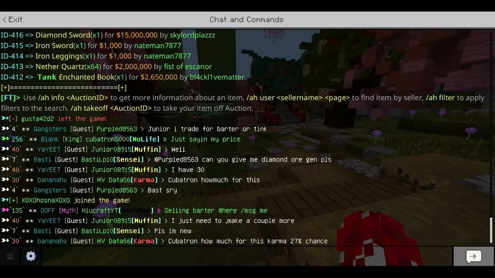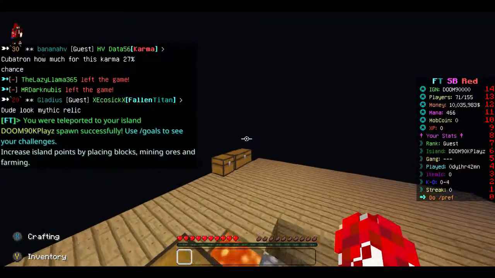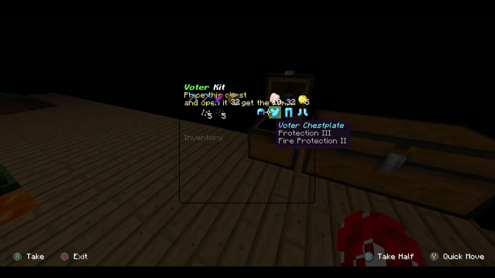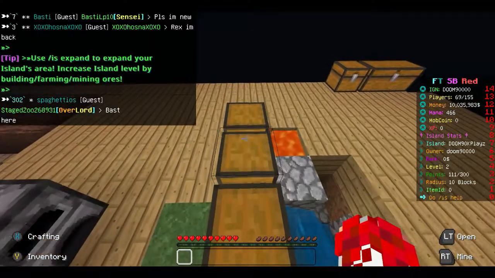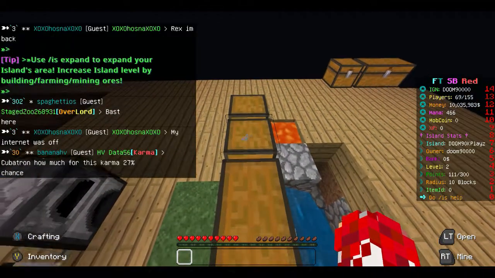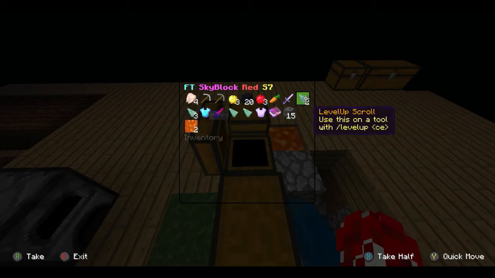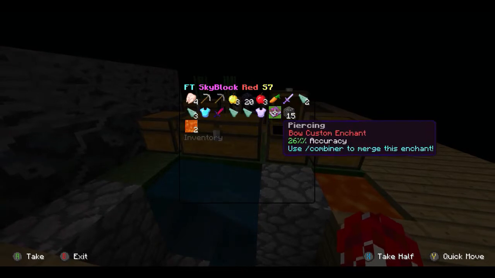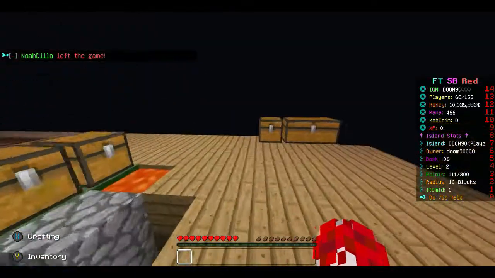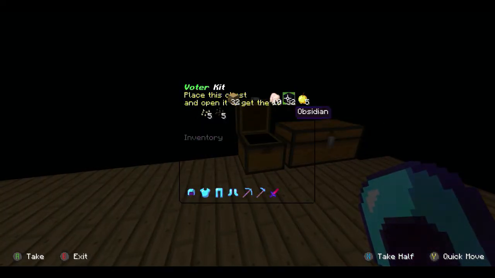What can we do? Okay, we'll just go slash is go. We need to figure out what to do with our money. We have 10 mil. We need to do something with it. I feel bad just having it, not doing anything. It is to expand your island and create building, farming, and mining ores. What could we do? I saw tools. Okay, there's that. I guess we need the voter? Yeah, we'll take this for now. And we'll take these for now. And then this.